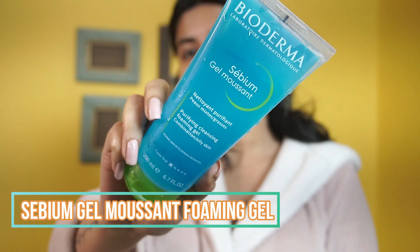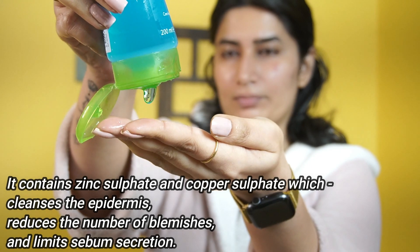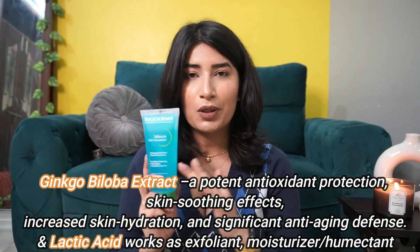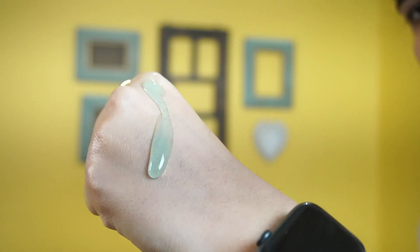This is basically a soft, gentle, pure, fine cleanser for acne-prone, oily and combination skin. It works on the sebum production — it reduces it by 63% — and it slowly works on the acne marks as well. I absolutely love the gel-slash-mousse sort of thick consistency that this has, and it foams up so nicely. It's a soap-free formula, so it's not soapy foam; it's a very gentle foam that gently cleanses your skin. It's also non-comedogenic, which means no clogging of your pores. It's so gentle — I've used a zillion face washes this year, but this is something else. I love it. My skin doesn't feel very dry after using it. This definitely is worth the hype.